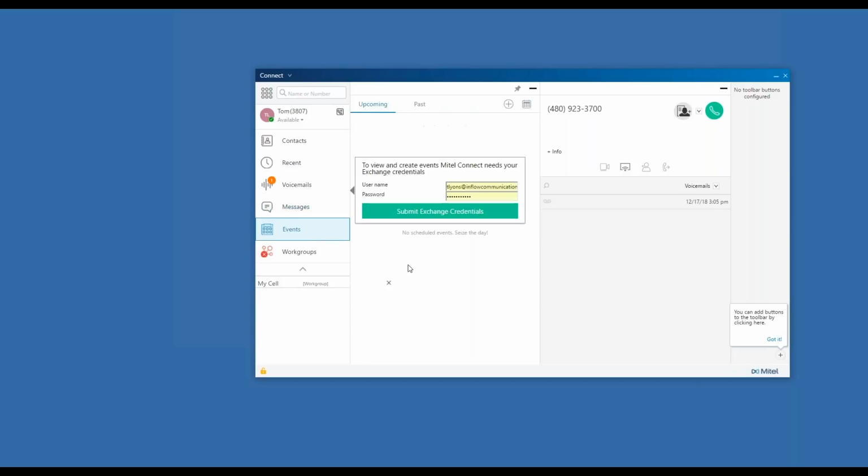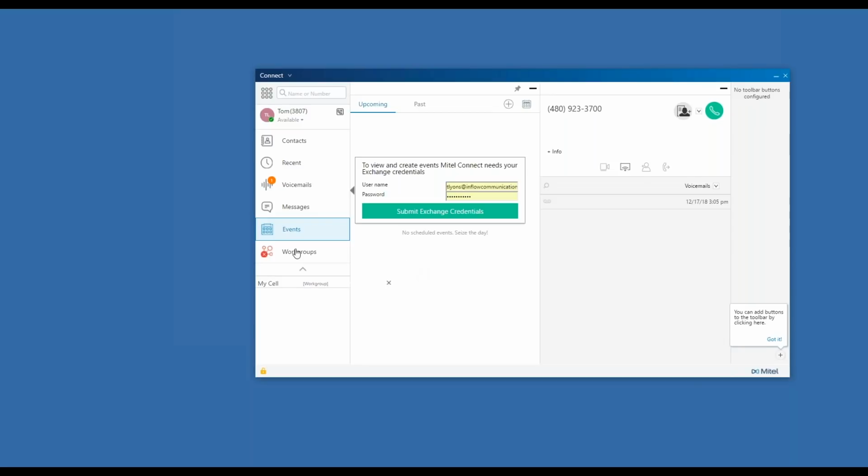Below that is an events tab. This is going to be probably inconsequential for a lot of folks here. And in my case, we no longer use the suite of products that actually integrates with the client, but this is for Outlook integration with your calendar. You can set up that integration so that it will show upcoming meetings and events in the events tab for you, so you can make sure that you're never going to miss a meeting.